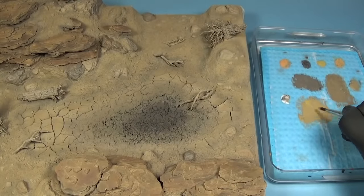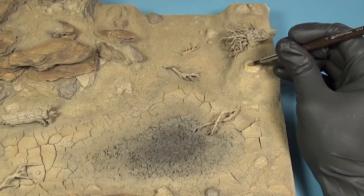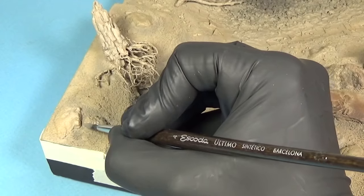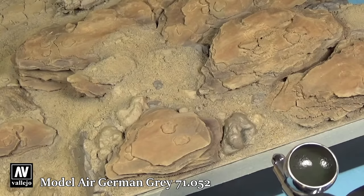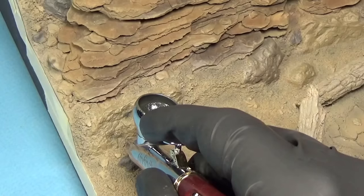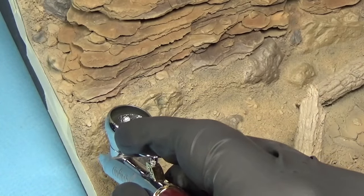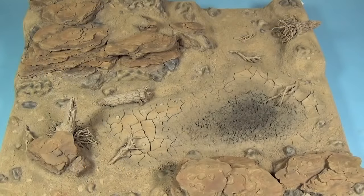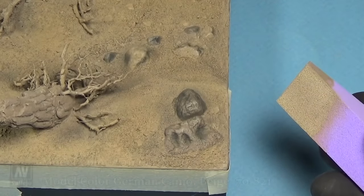When this was done, I began painting the stones and boulders on the base. I've used a few brown and gray tones to do this. Using German gray, I've then added some shadows. To add a few highlights on them, I also gave these a dry sponge.